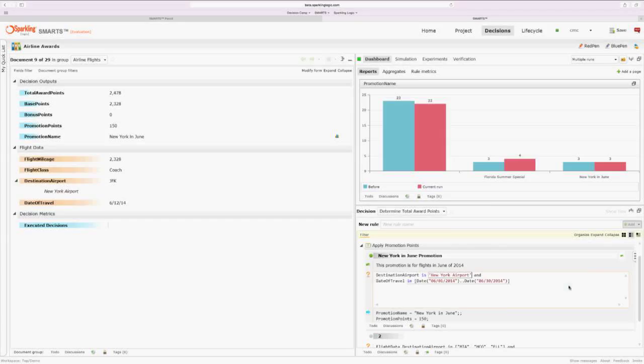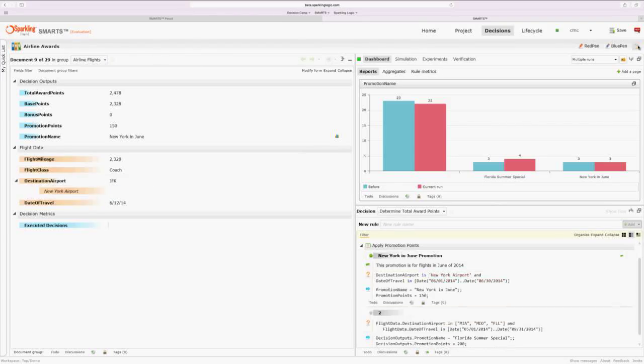And if I do that, now the rule is changed to make it even more readable. If the destination airport is a New York airport, and when I put my cursor over that business term, you can see the actual definition is JFK or JFK or LGA. And over in my form, you can see that New York Airport has been added under destination airport.